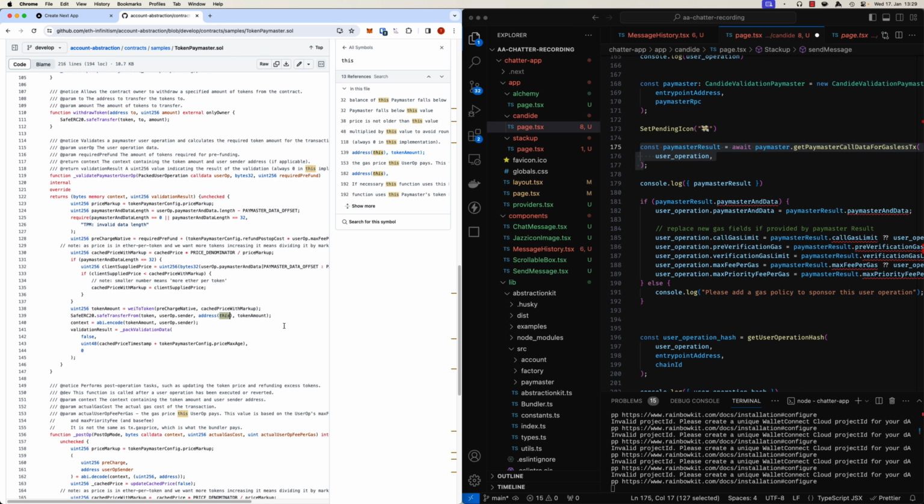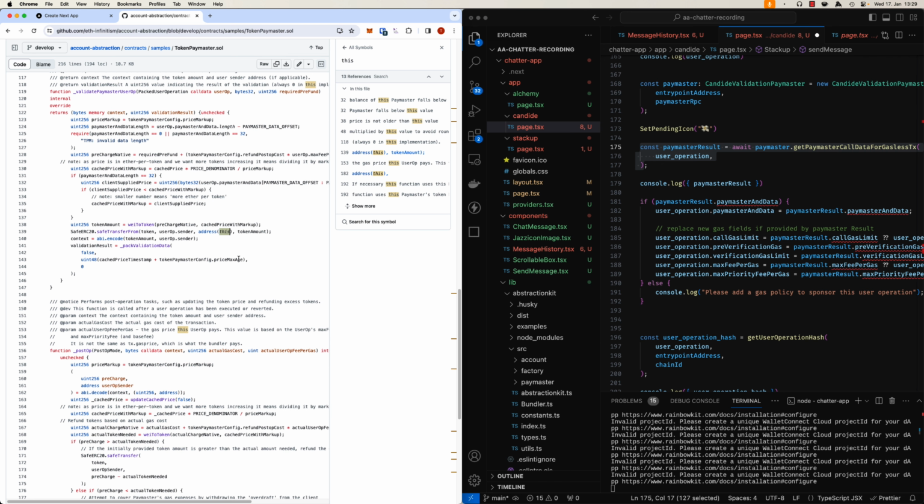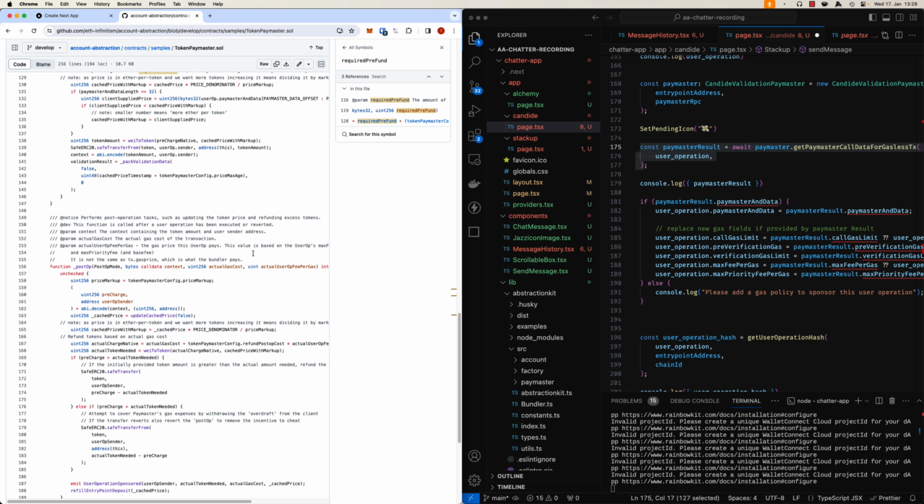So there is no interaction from an external entity necessary. And you could even go so far that you write your own Paymaster that pays for the transaction no matter what. You get the whole user operation, so you know what's being called. You can deconstruct this if you want to, and you also know how much funds are required.